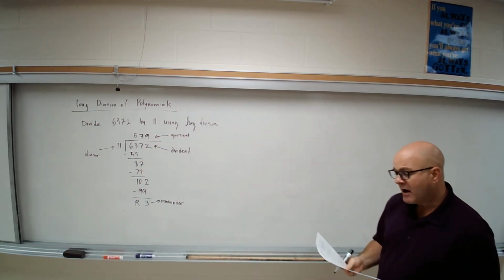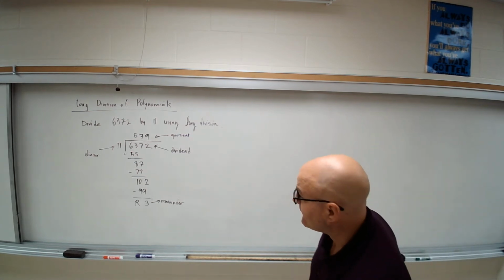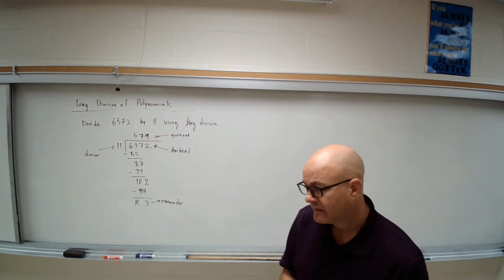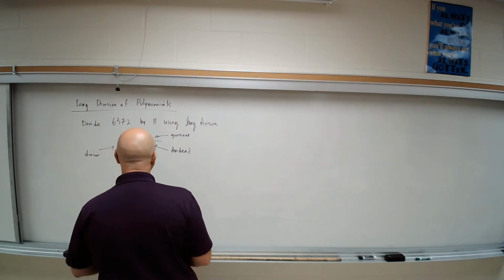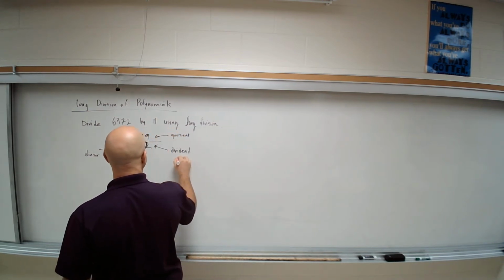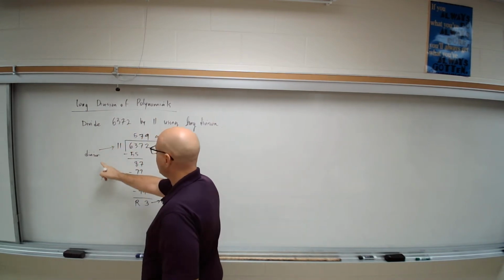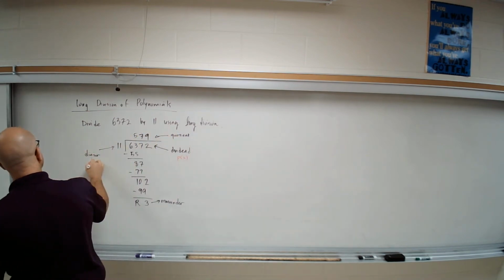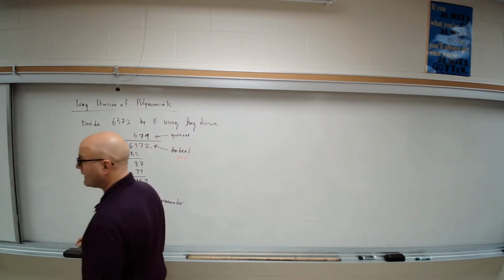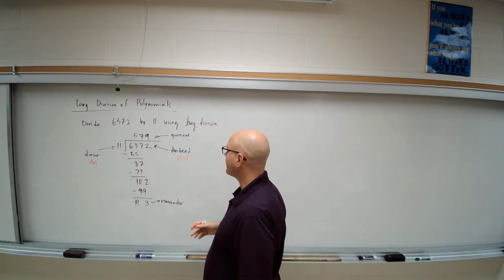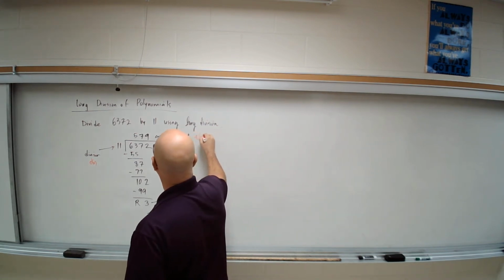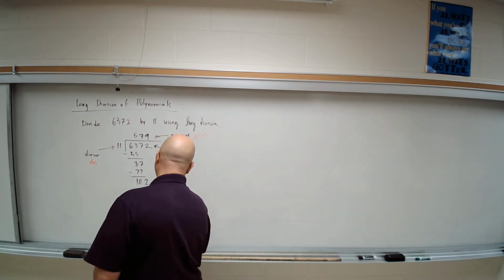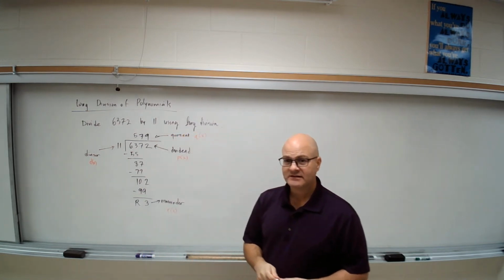Now, when we're looking at polynomial division, we tend to give those polynomial names. We tend to call the dividend, the thing being divided, p of x. And then we call the divisor d of x. Just d is the name of the function, d of x. We call the quotient q of x, and the remainder r of x.